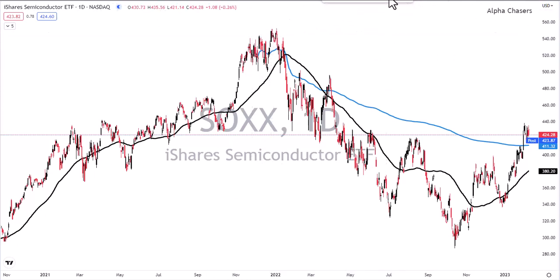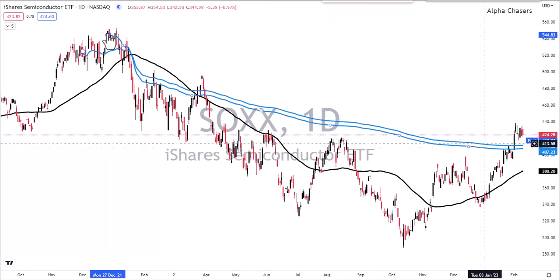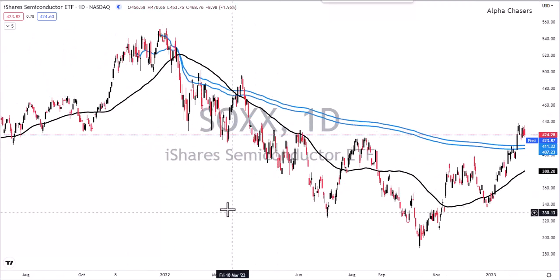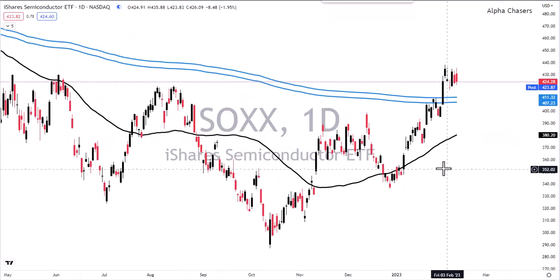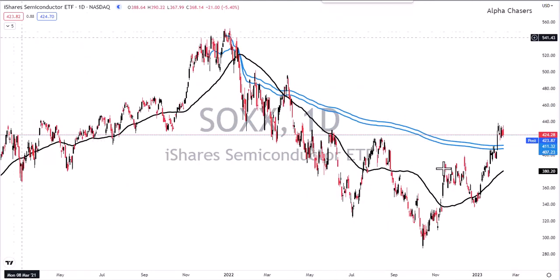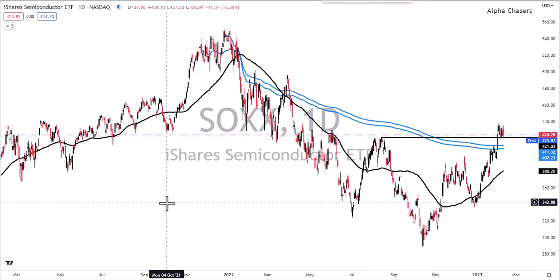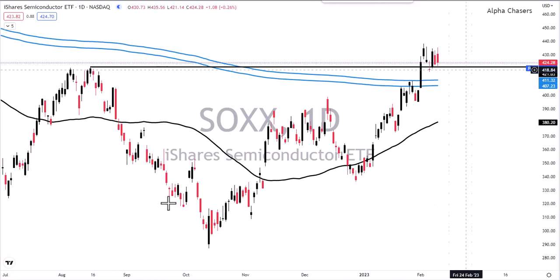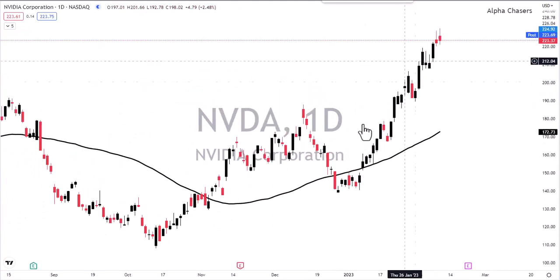If we look at the peak of the SOX itself and drop that in, it's actually a little bit lower. This is the peak of the market; this is the peak of the SOX — gets you right around the same area. I always like using anchored VWAPs on peaks and valleys to show you where everybody is. You have this complete bull flag just sitting there, so for me to say we need to get out or that it's time to sell semiconductors — I have a really hard time saying that. There's your level at 421 and you're unable to break it; you had a doji, and dojis are signs of uncertainty.